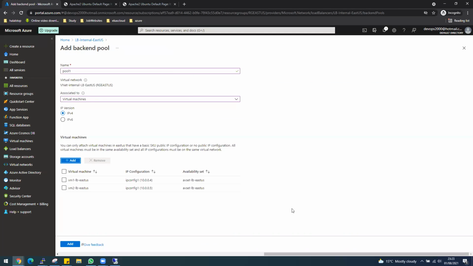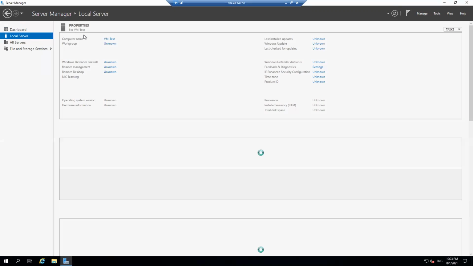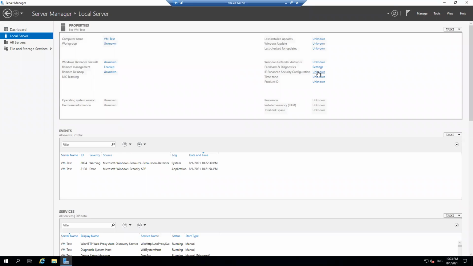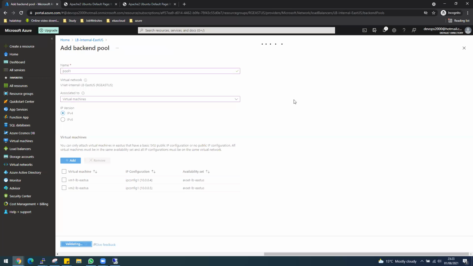Let's create, okay, and add now. So these two machines are gonna come under the pool. While it's doing this, let's quickly close. We're not interested in this. The only thing I need to change is this to off. Okay, so this machine is ready while this is getting prepared. Cool.